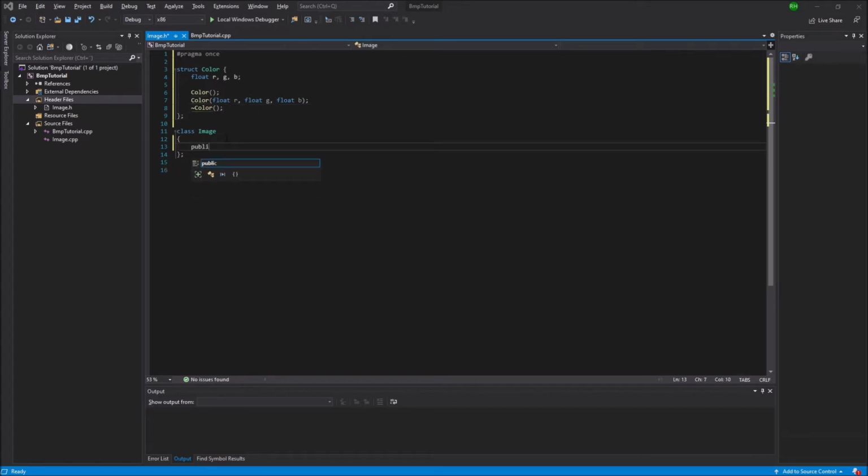Now in the image class, I will create a public section and create a constructor. And this one will take in an int width and int height, and these will be the width and the height of the image. And I will also create a destructor.